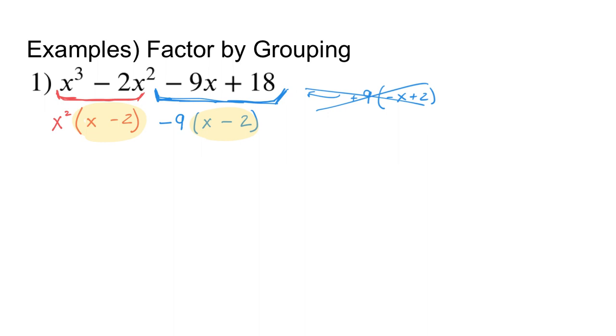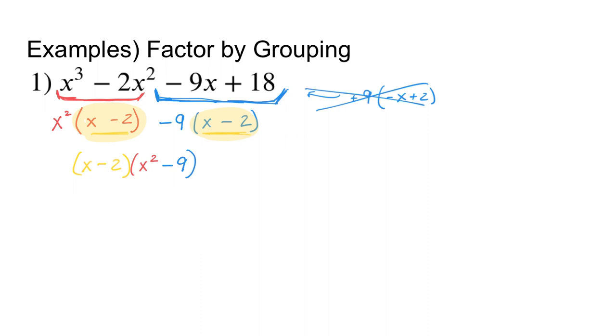So now when I continue to factor this, you should see that they have this x minus 2 in common. So I'm going to write that out front, x minus 2. What they have in common, I'm going to write out front. And then I'll put the leftover stuff inside the parentheses. So I have x minus 2 times x squared minus 9. I've done the factoring by grouping. I've looked at the 2 separate groups, and I've pulled out what they have in common, and I put the leftover stuff in that parenthesis.